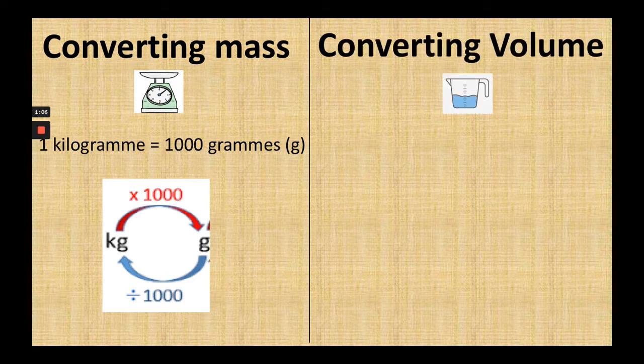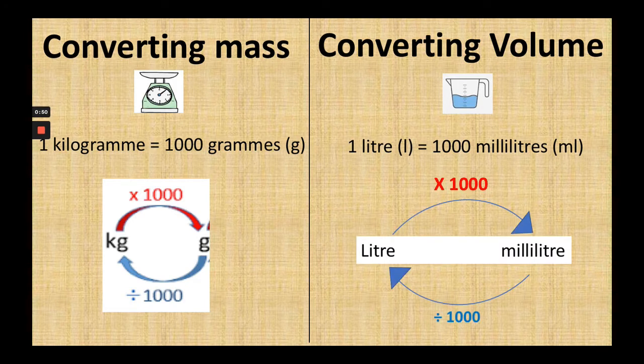Let's think about converting volume. Do you remember doing volume or capacity with Mrs. Keeley or Mrs. Breeman outside? Yeah? So 1 litre is equal to 1,000 millilitres. And if we're going to go from litres to millilitres, we need to times by 1,000. And from millilitres to litres, we divide by 1,000. So when you are doing your word problems in a minute, you can rewind the video to each of these sections, whichever one you need, and double check what calculation you need.